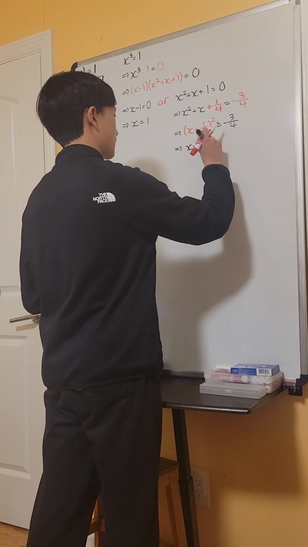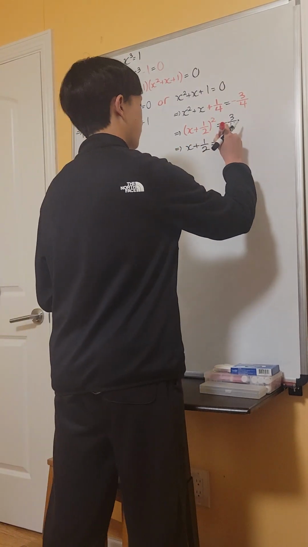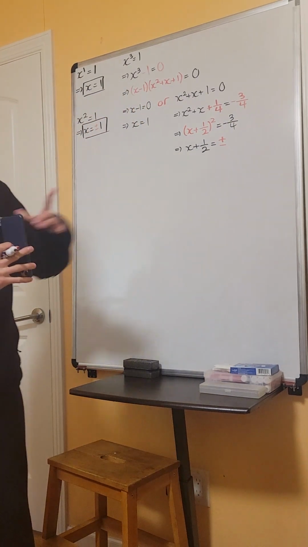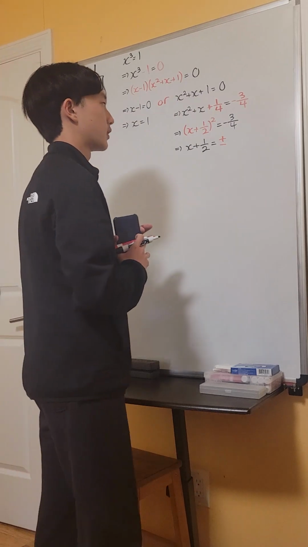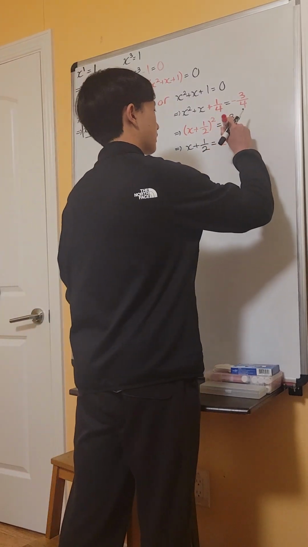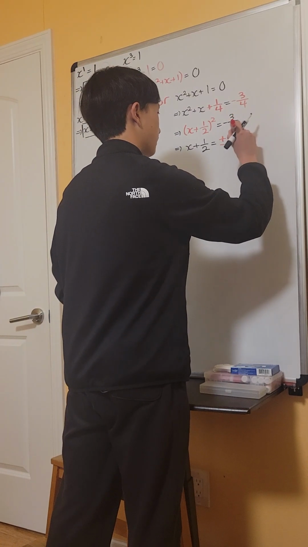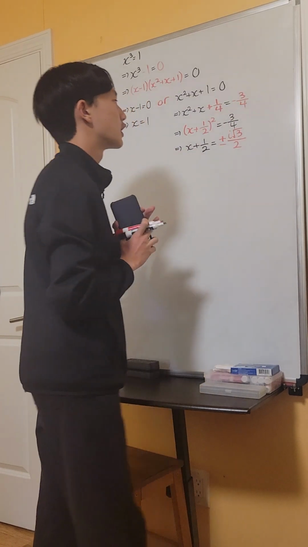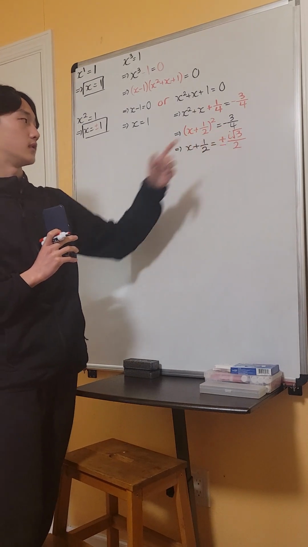x plus 1/2 on the left side. On the right side, let's put down the positive negative first, right? Don't forget that. Square root of the negative 1 times the 3/4 is i. So we're going to put that down here. Square root of 3, you can't do much with that. It's just root 3. And on the bottom, square root of 4 is 2, right? So this is the number we get after taking the positive negative square root of this.